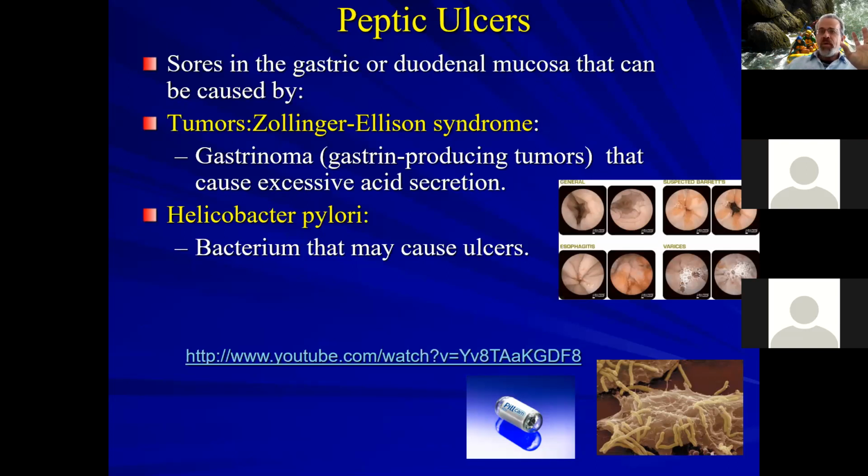I'm sorry, we only want gastrin being produced, which is stimulating acid production, when there's food in the stomach, right? When there's no food in the stomach, we don't want any gastrin, thereby no hydrochloric acid. These are tumors that are squirting out acid all the time, a cause of ulcers.